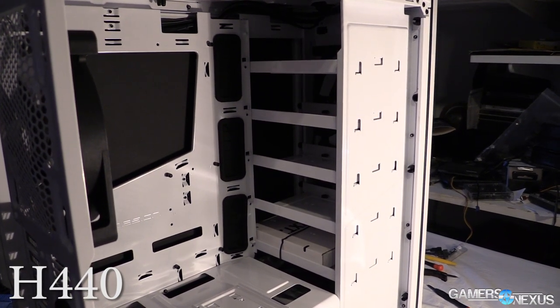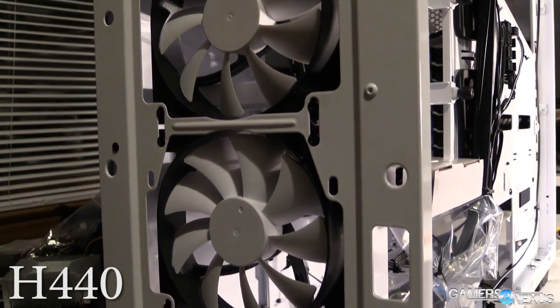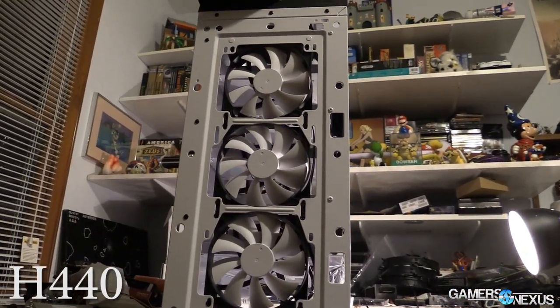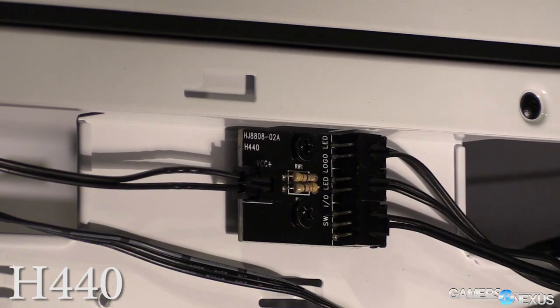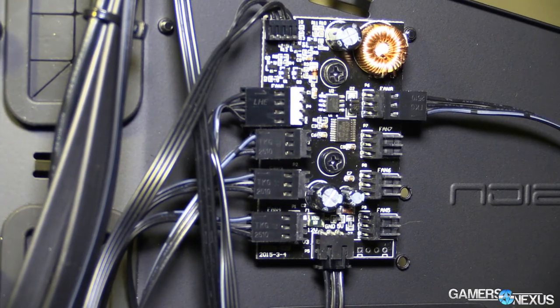Another small but notable item is that NZXT actually has several pass-throughs for the EPS 12-volt connectors up at the top where the motherboard mounts. This is worth noting because not all motherboards position that EPS connector in the same spot — with some cases you end up having to route it differently or get an extension cable. Boards will position it either left, right, or center of the CPU. Obviously, build quality is a big thing here, as evidenced by NZXT's efforts to make the N450 a poster child of modern gamer cases and the higher build quality NZXT wants associated with them.